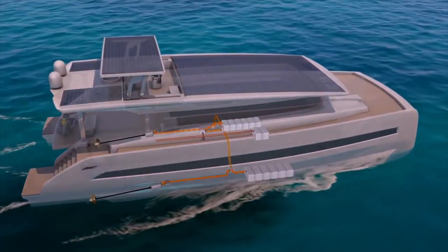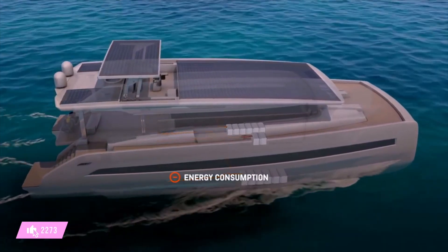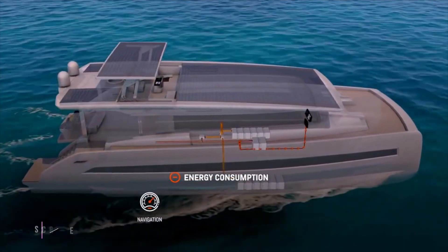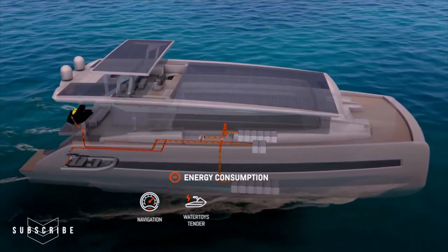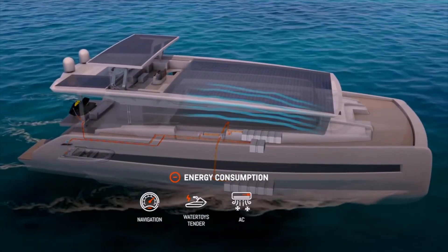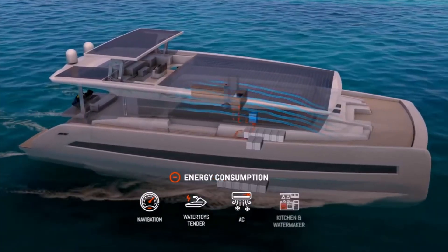They used that experience and desire to create a yacht powered completely from the limitless energy of the sun. Silent Yachts is the culmination of a lifetime of their experiences and desires. Silent Yacht vessels are fully powered by their prodigious and expansive solar panels covering the full top portion of the superstructure, and a veritable wealth of battery banks located within. Now I'm going to show you their entire video reveal in full, then we're going to go over it together.